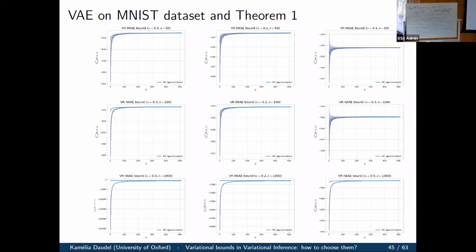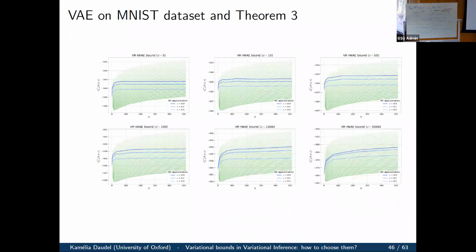And let's try to look at what happens now with theorem 3. Dimension 5 does not apply too much, we're in too low dimension. At dimensions 10, 50, 100, we're starting to see something that resembles what we predict. At 1000, we're starting to see this for higher values. And if we go to 5000, it's actually very believable that what we're predicting with our theorem 3 might reflect what is happening in practice.